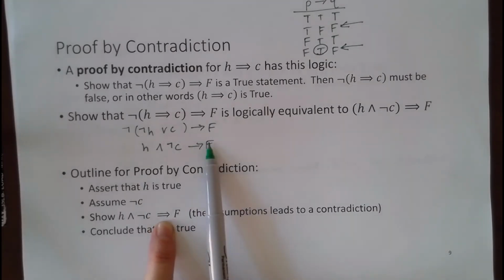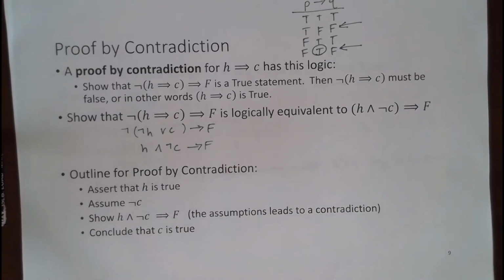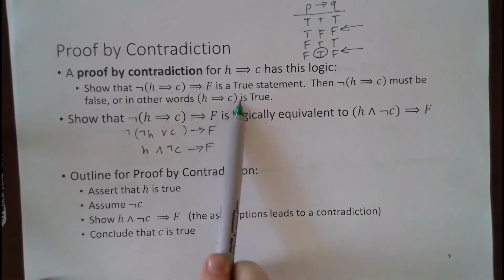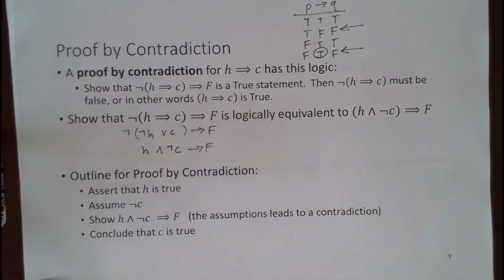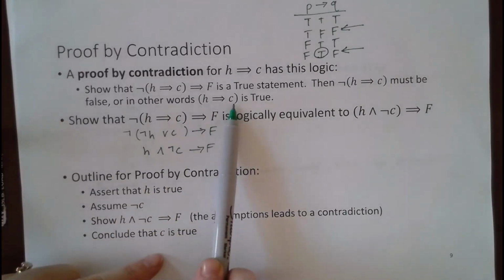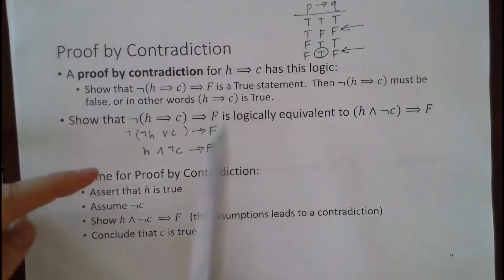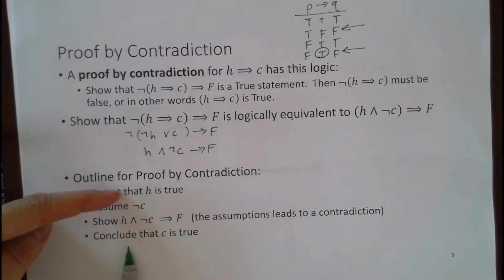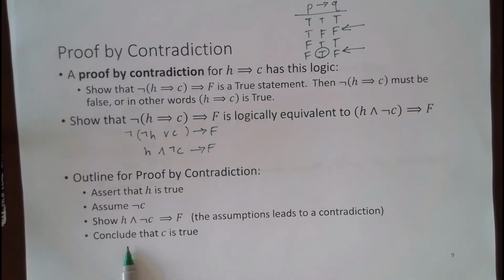Okay. So when we get that, essentially we've shown this. And because we've shown this, we can conclude that our H implies C must have been true. Remember, that was our whole goal, to show that H implies C. And so we already knew that H was true, and so we can conclude that C is actually true. That H does indeed imply C. But we didn't get there directly, we did it in this roundabout way.